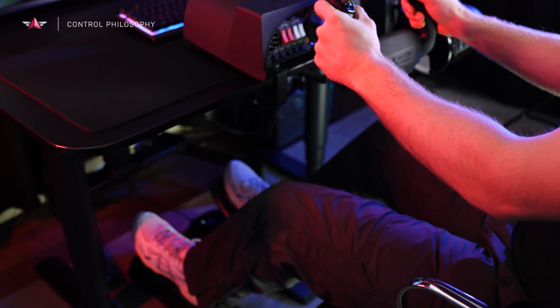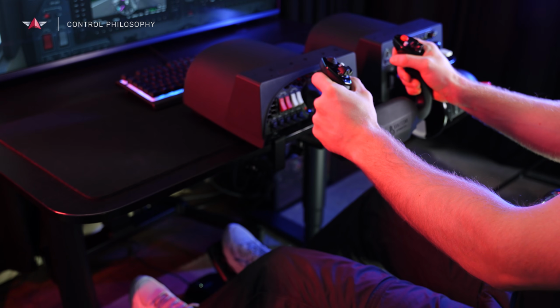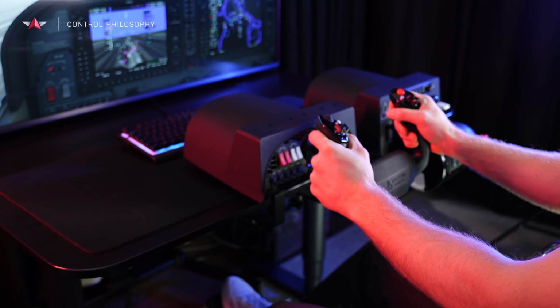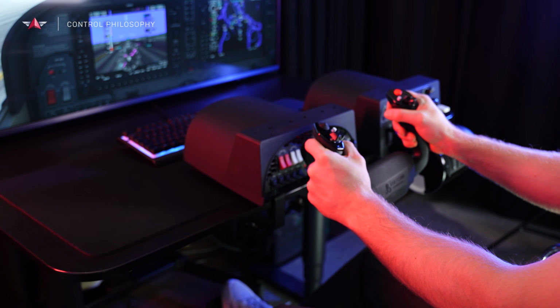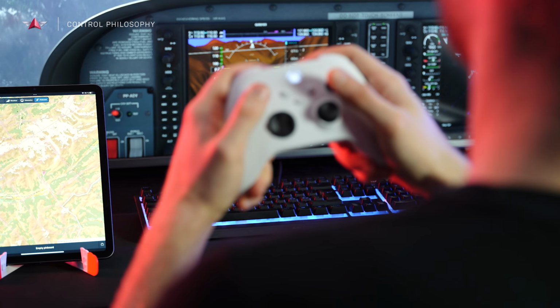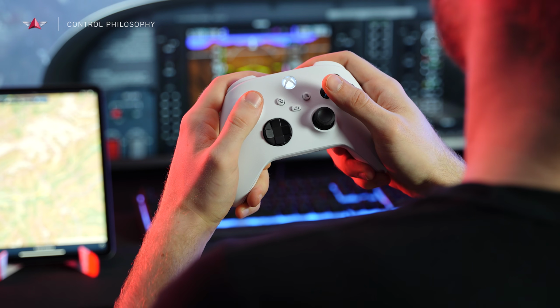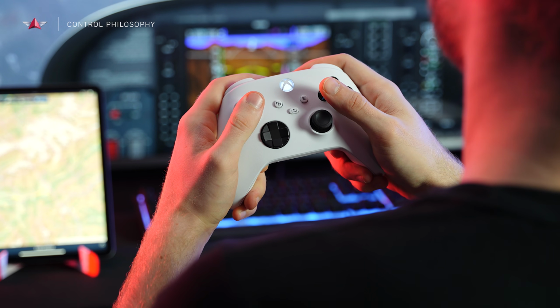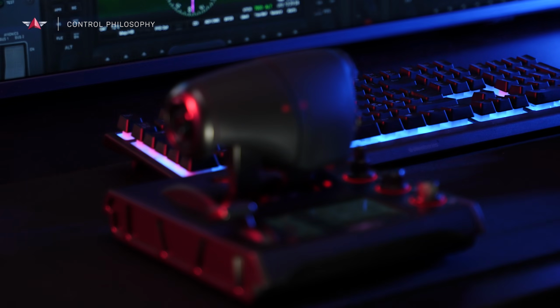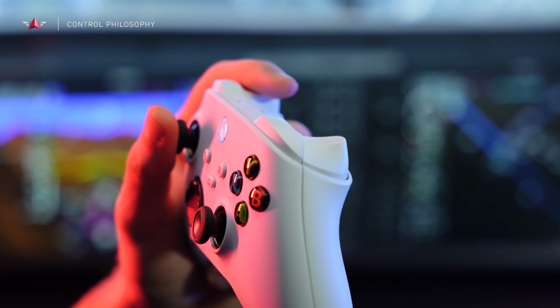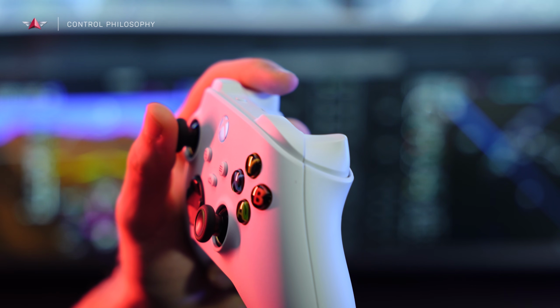First of all, Navigraph Academy is designed to be used with any type of sim setup, be it a large home cockpit like this, or just a basic setup with a simple hand controller like this. The only requirement is that you use some sort of control device, often referred to as a peripheral, where a handheld controller device such as an Xbox controller can be seen as a minimum requirement.